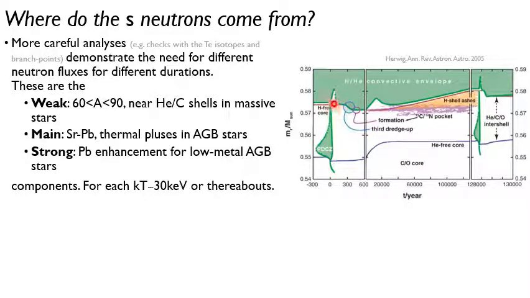And this can also then drive convection near the surface in something that's called a dredge-up. That actually brings the elements that you make in the process I'm going to mention in a moment up to the surface of your star. But in any case, your helium-burning shell is going to create carbon through the triple-alpha process. You're going to make carbon that way. When you mix hydrogen, you mix protons down into the helium-rich region, then your carbon-12 can undergo proton capture. That makes nitrogen-13. The nitrogen-13 beta decays to carbon-13, and you can build up a pocket of carbon-13.